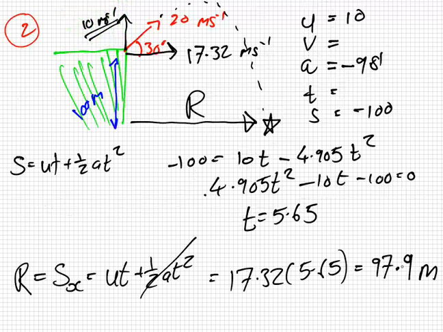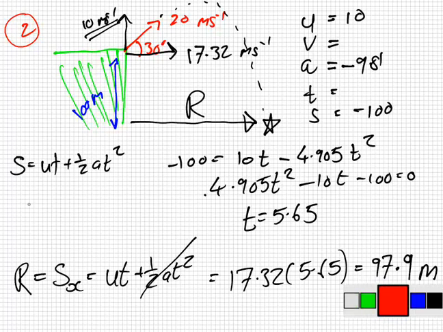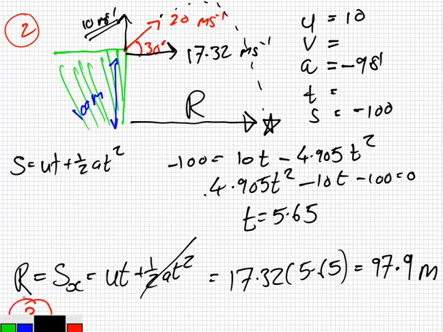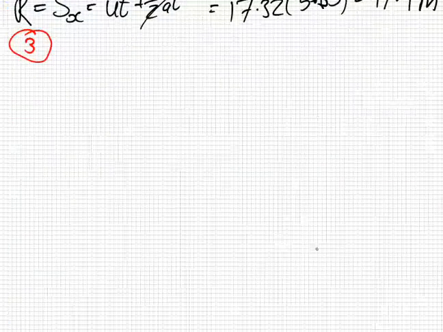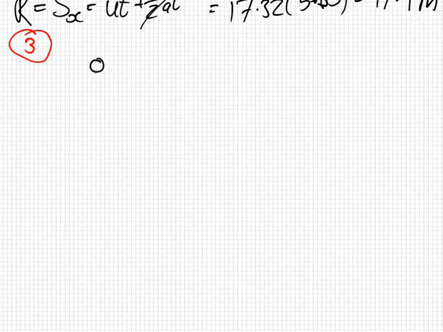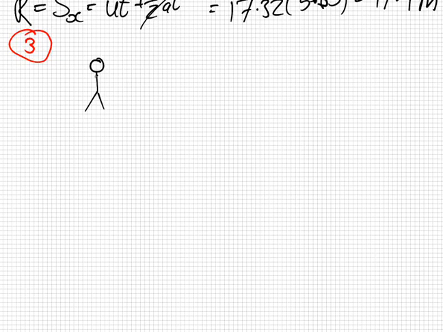So if I look at the y, the ball's going to go up and crash down here. What's the u? 10. V, don't know. A? Minus 9.81. T, we don't know. And s? Minus 100. Very good. I want the T. So which formula? I don't understand why the u is 10. Oh, how vertical. So the top thing is 10, is it? Vertically. Doesn't that mean the V is 0? Which V? The final velocity, because when it goes up, it stops, right? No, I'm going all the way to the ground. Oh, okay. To here. Okay.